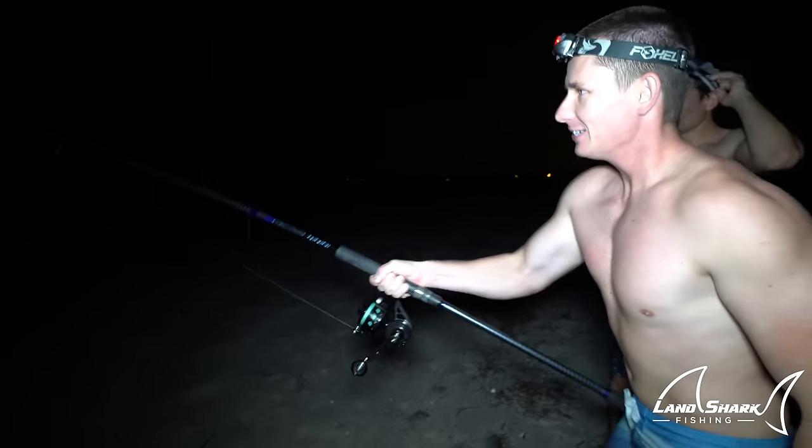I forgot to hit that fast. Oh yeah. Were you on that whole time? No, I was just keeping my line up there because if I bring it all the way up here, it sits too low in the surf and then it'll not spin. This is the fifth one on this. We finally got it to stick and hopefully it doesn't break off.